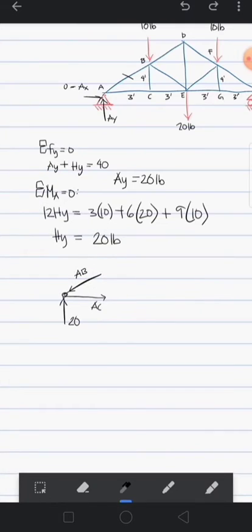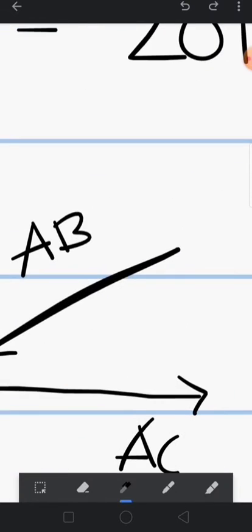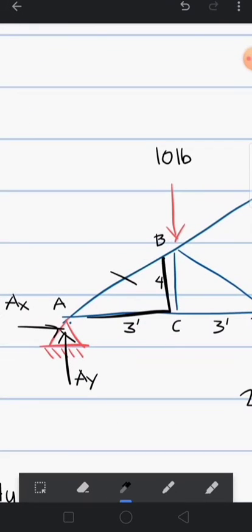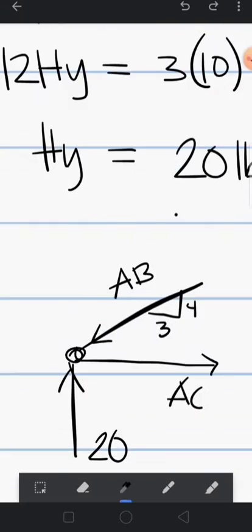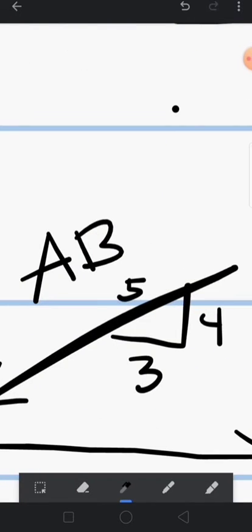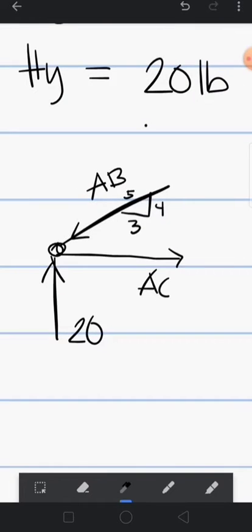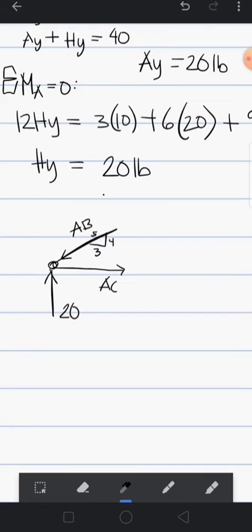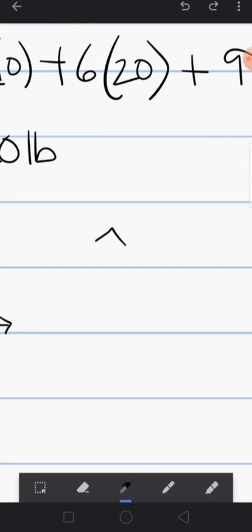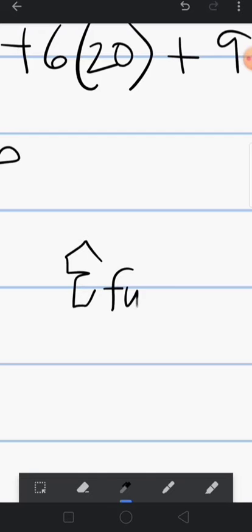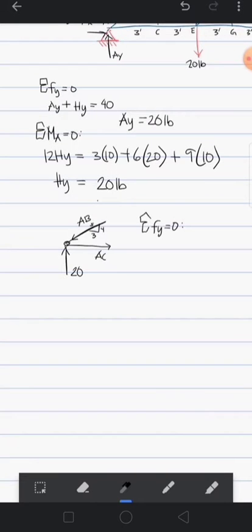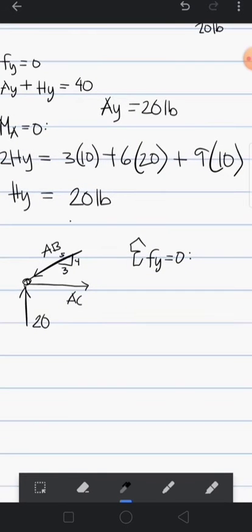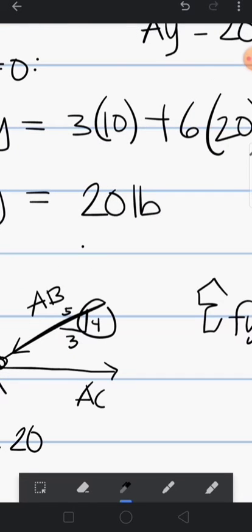And then what is the angle of AB or the slope? The slope of AB is 3, 4. Ni siya guys, 3, 4. So by the 3, 4, 5 triangle, mao ni siya ang iyahang triangle. And I can use that to solve for the vertical forces. So if I sum all the forces in the y of this one, sum of the forces in the y is equal to 0. That would be 4/5, this component, 4/5 of AB.